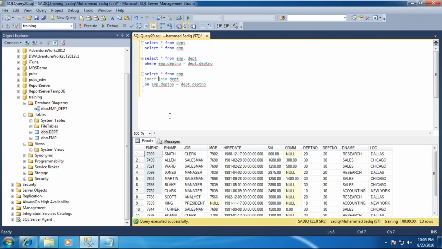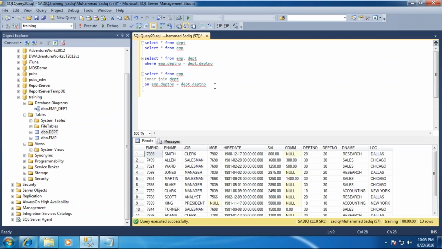As we saw in the agenda, there is inner join. If you write simple join, the default is inner. So if I execute this query, I will have the same 13 records. Is this okay? So inner join is basically just joining two simple tables, but the keys must match.